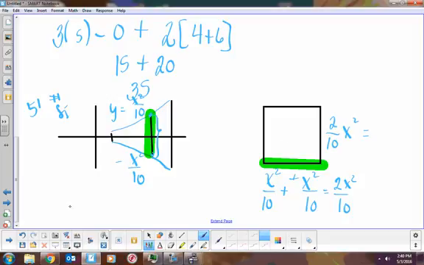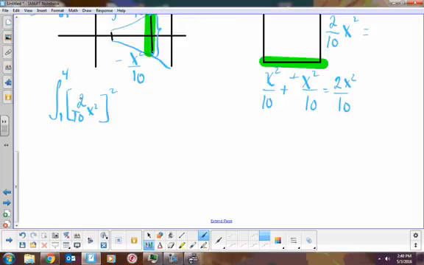So, what's the area for a square? It's going to be 2/10 x squared, squared, and what are we integrating from? 1 to 4. Why don't I put a pi out front? It's a square, not a volume of revolution. So that now you have to do in your calculator. You could reduce that to 1/5, but since it's calculator, if you don't want to make that mistake, I don't remember the answer to this one, but I can tell you this is 85. It was D. It should have been 8.184.